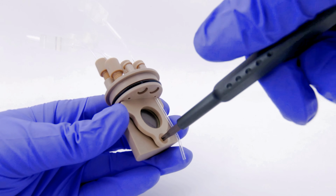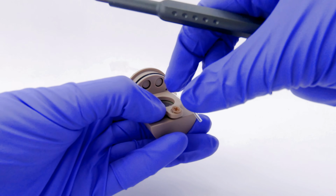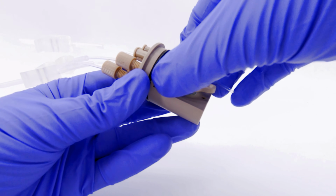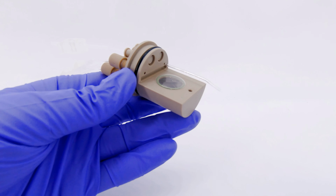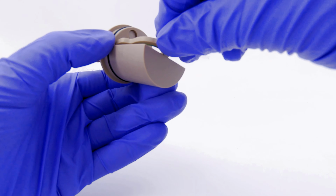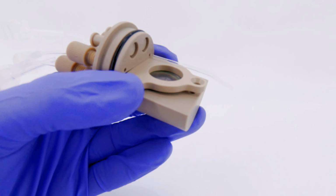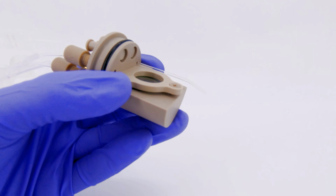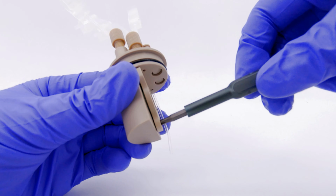If there's ever a need to swap or change the membrane, simply unscrew it, lift out the membrane holder and replace as needed. When you're screwing it back, ensure that the plate aligns parallel to the body.